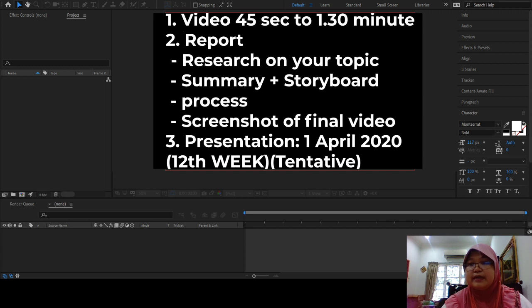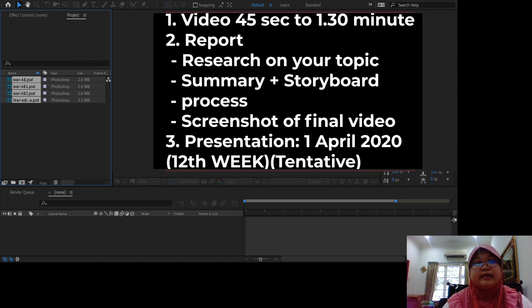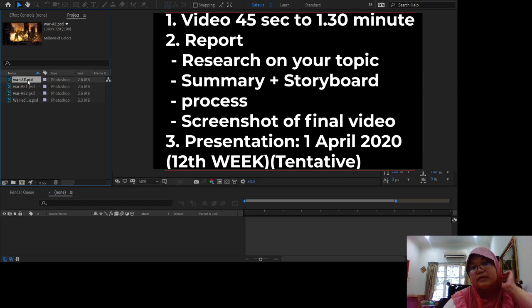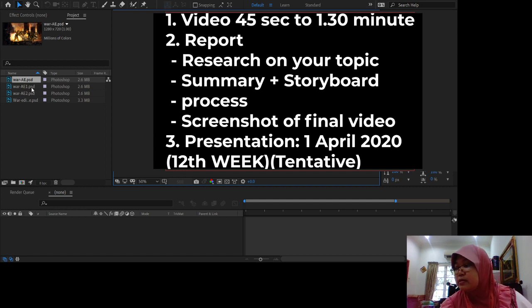For example, I have a few images here. There is a lot of images there, but I'm going to get the PSD files that we already have there. So you can see, if I open it like this, everything is like this. So first is like this, and then it's still like that also.